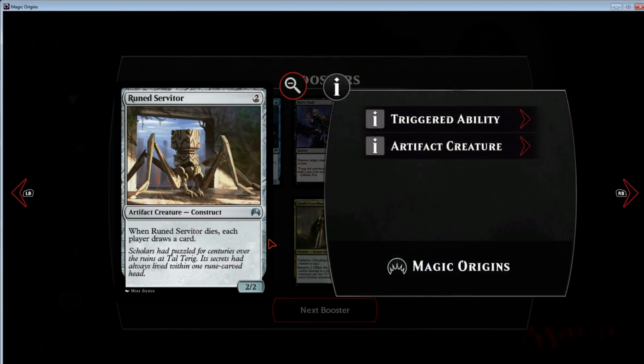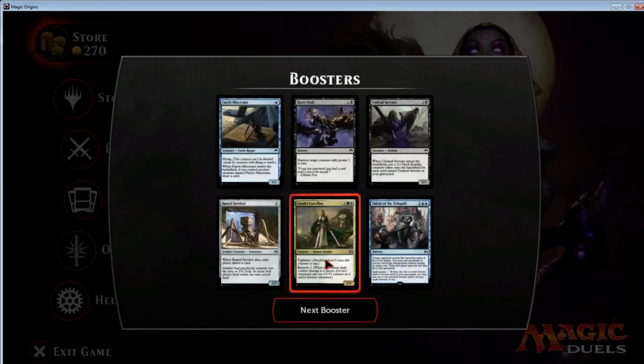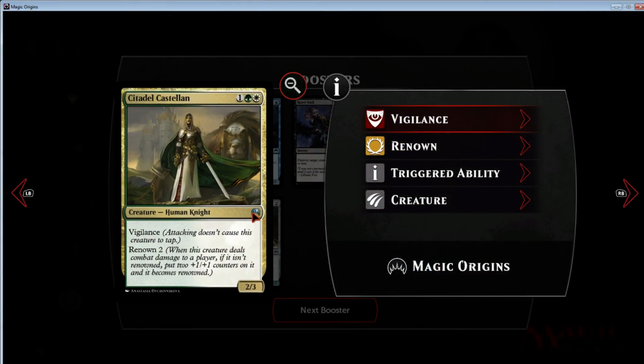That's a great card to pull up. Nice. First artifact creature. When Ruined Servitor dies, each player draws a card. Great card. Got this Citadel Castellan. Vigilance. Renown 2.